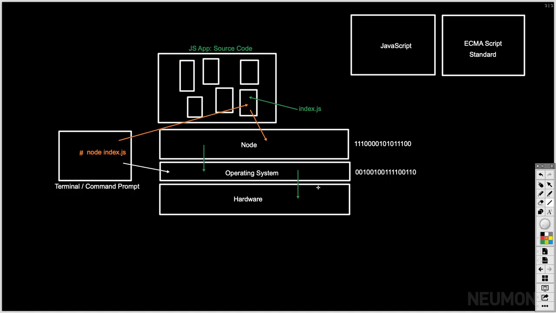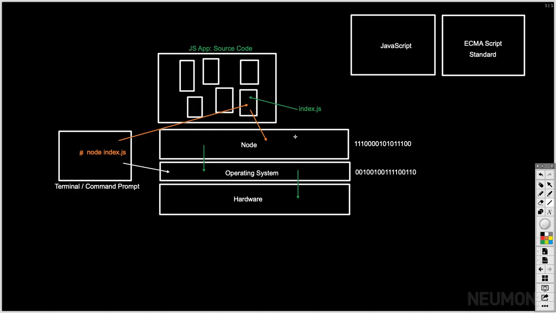And then Node is going to begin executing all of the code inside of this file inside of its execution environment. And as it's executing this code, as it runs into lines of code that might need to access a hard drive or might need to access a network card and go off onto the internet, it is going to execute that code in here, and then it'll make requests to the operating system, and then the operating system will handle dealing with the hardware, and then either going across the internet if we wanted to do that, or write to a file on a hard drive, or if we wanted to show something on the screen or render something. That's all going to happen through this communication from Node to the operating system and the operating system to the hardware.